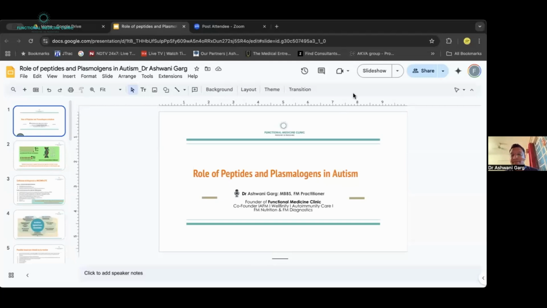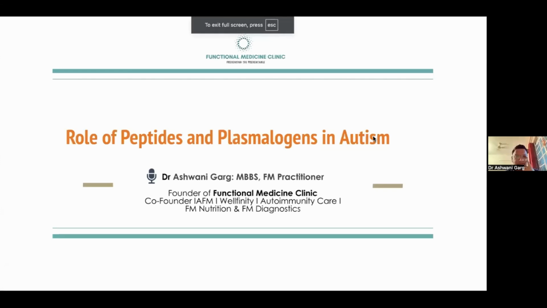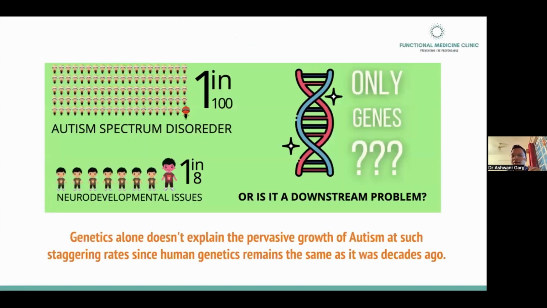The idea is just to ensure that as a parent, you understand the problem better. If we understand the problem better, there are much higher chances that we will be able to resolve it. Of course, it's a long journey, not a short one. It takes a lot of time and effort. But if we understand the problem and the solution better, and implement it in the right fashion for a long enough time, there comes a possibility that we are making our child better and better, until there are no more symptoms, and then we can get to a situation where we can drop the diagnosis.